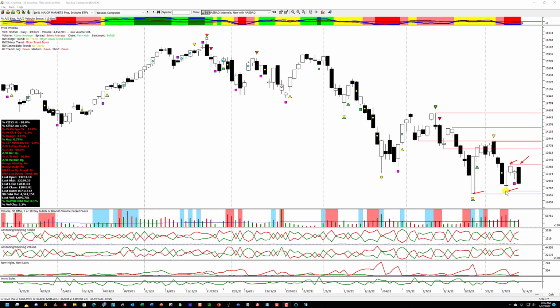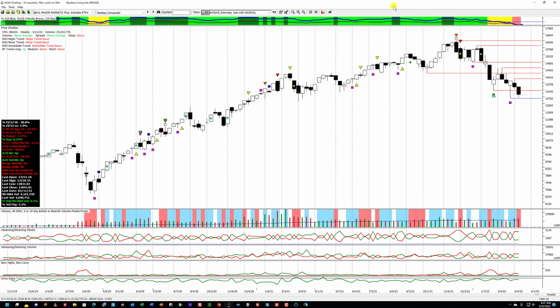Okay, so here, I'll just use this one here. This is a low. This would be a high. Coming back down here. Here's a low. But a new higher high has to be established beyond this one. And then we may be in the beginning of an uptrend. But we're a long way from that.